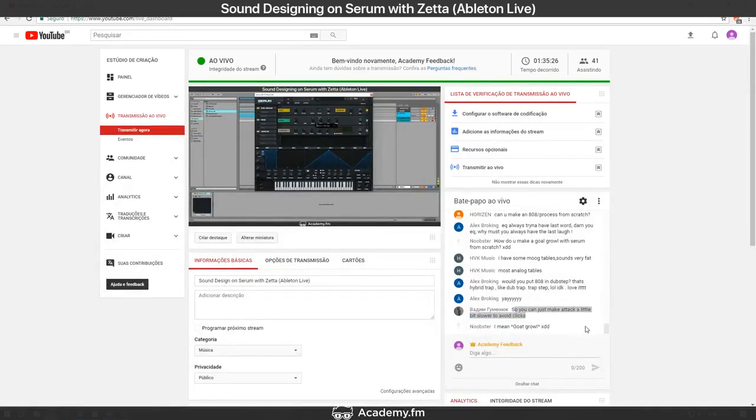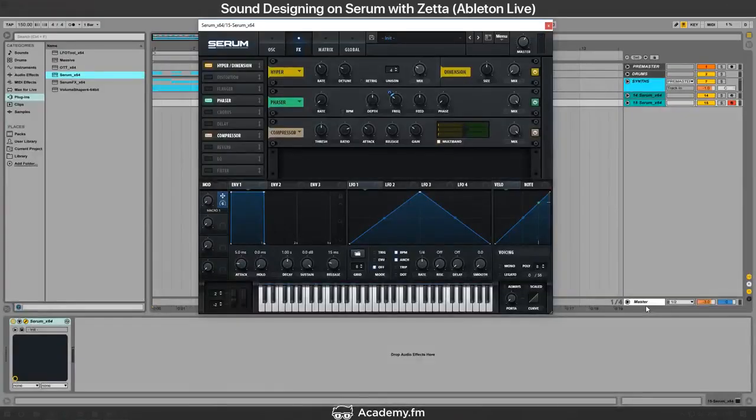Yeah, that could work. Making the attack a little slower would actually work to mix the 808s. Sounds really cool.